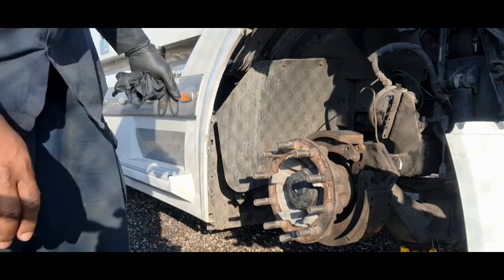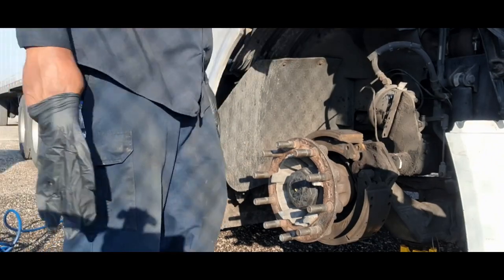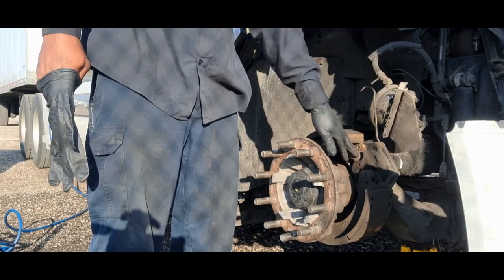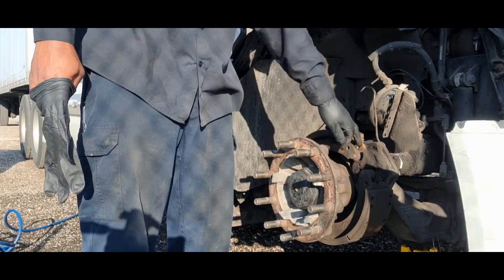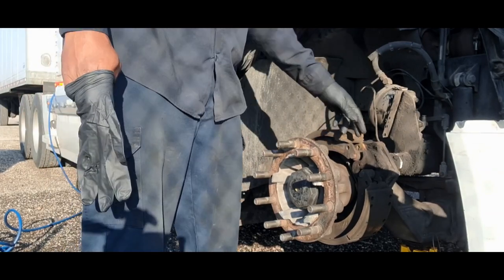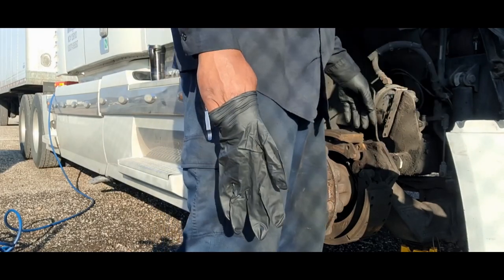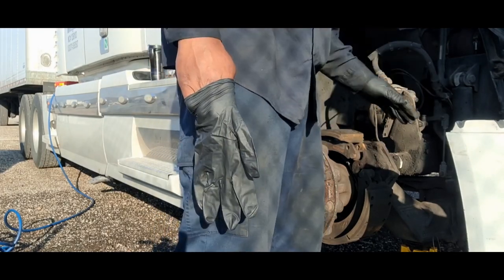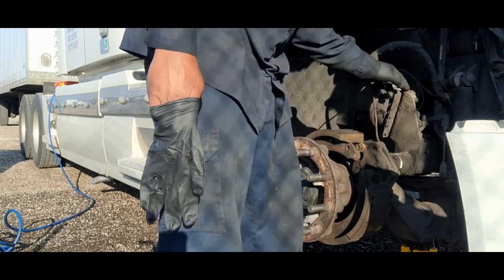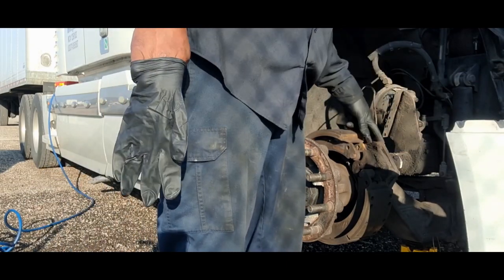All right, I've got the wheel and the brake drum off. Now I'm going to back off the brakes more, so this S-cam is pretty much to where I can pop off the brake shoes. I need to pull the S-cam off by removing these two pins. I have to pull this brake chamber and this line. I'll probably leave the brake chamber on there, but either way, I have to pull it.